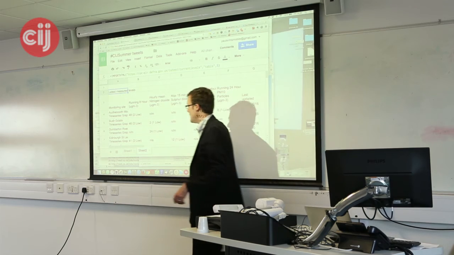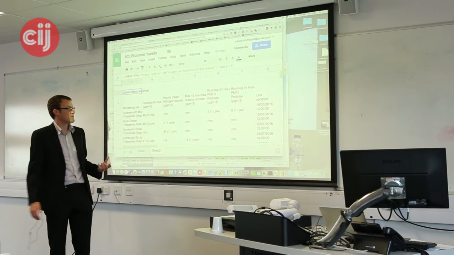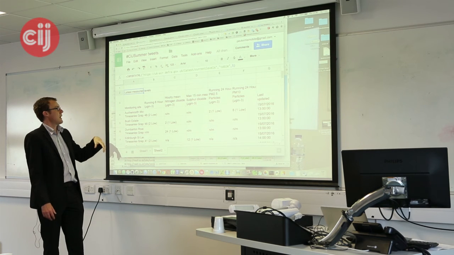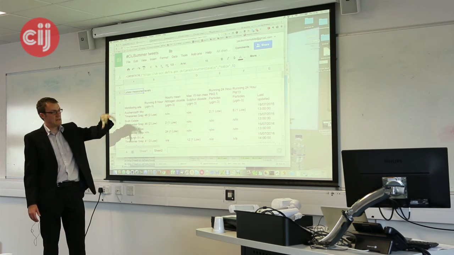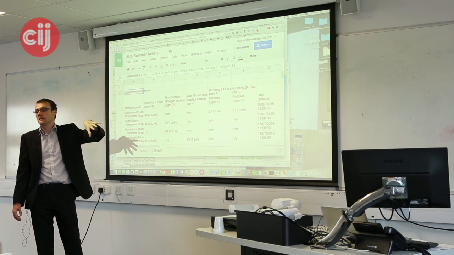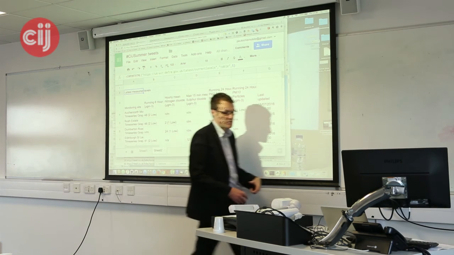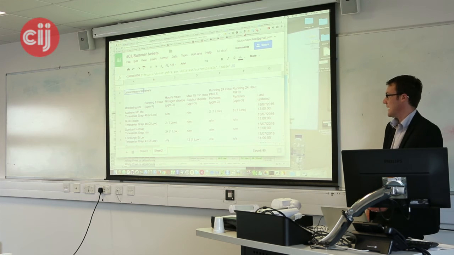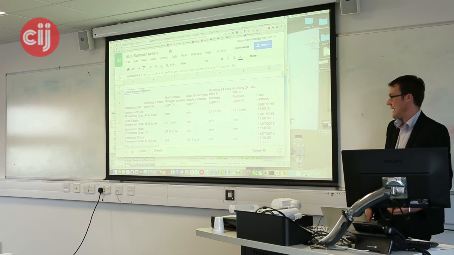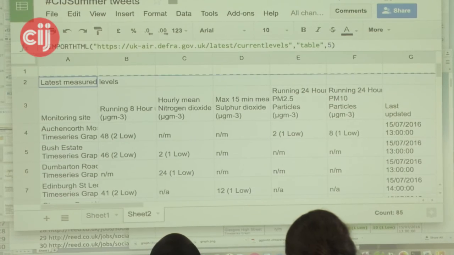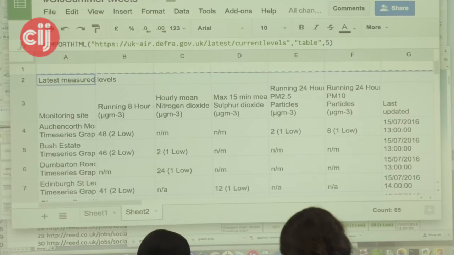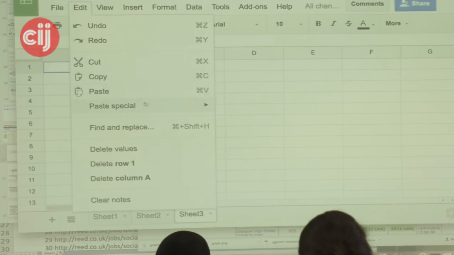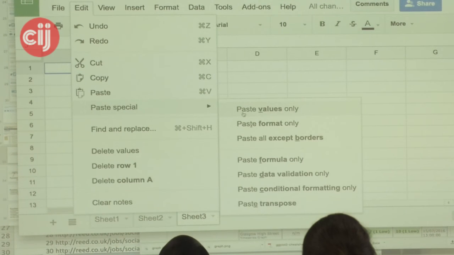Yeah. So one of the things with this is if you are going to use Google Sheets and you are monitoring something which updates regularly, you might want to copy and paste it as values only every day. And the way you copy and paste as values only is you select everything on the page, so press Control and A or Command and A on a Mac, or go to Edit, Select All. Then copy it, Command and C, Control and C. And then on a new sheet, and this is the key bit, go to Edit, Paste Special, Paste Values Only.